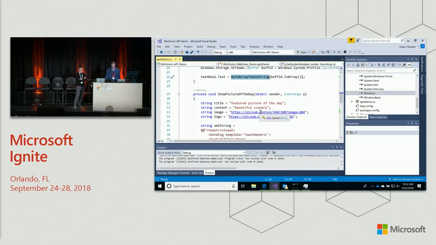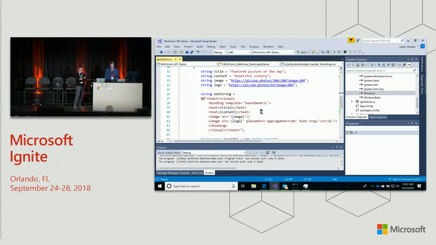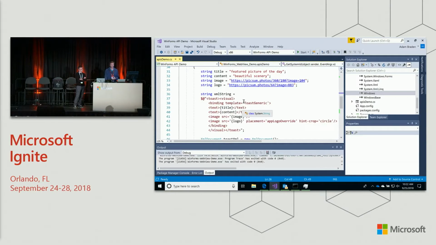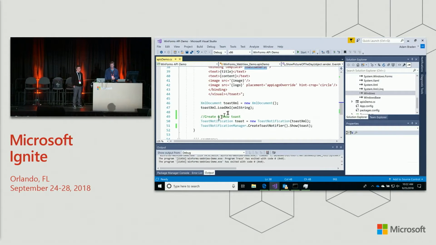The second API I'm going to call is toast notifications that interact with the Action Center, right? A toast is really just an XML blob that's sent to the Action Center, and the Action Center goes and renders it. There's many different formats for toasts. I'll show you just a simple generic one, which takes a title, content, and then a link to a couple of images. But to call this, really, you create a toast based on the XML, and then you call this toast notification manager, which actually registers it with the Action Center.